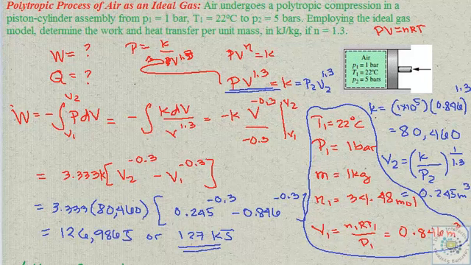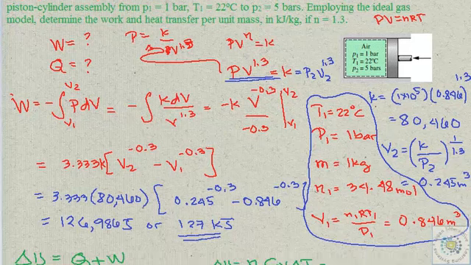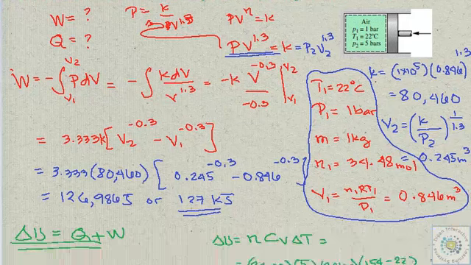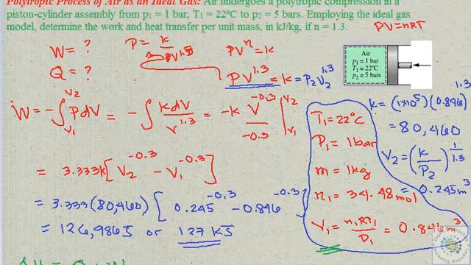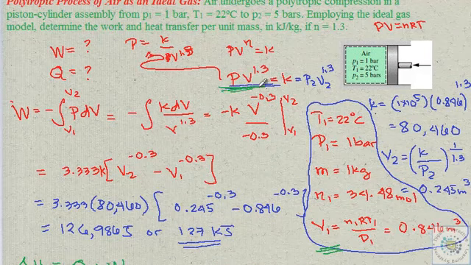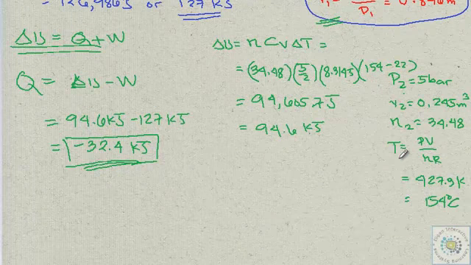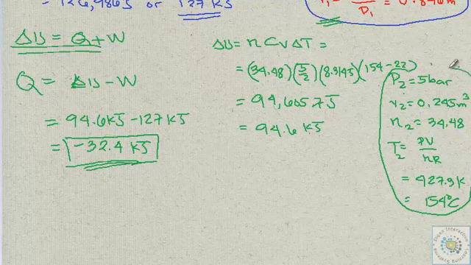If not, there are predefined formulas for this, but I don't really suggest doing that, because at the end of the day, it will be better if you know how to use the ideal gas law, for example, to solve for V1, how to use the given polytropic process to solve for V2, and how to solve for T2. Okay, T2 using the ideal gas law again. Back to the ideal gas law.